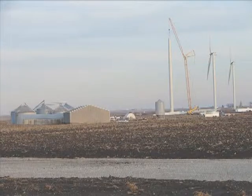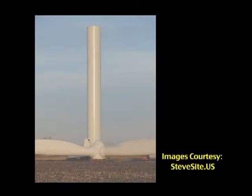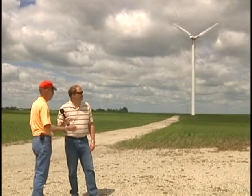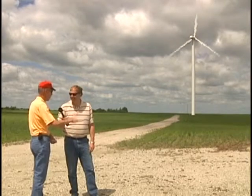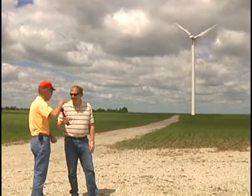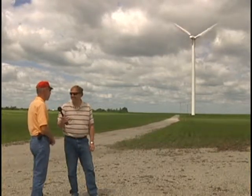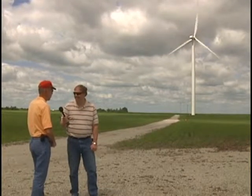And then they brought in a crane that built up to just about to where the tower tapers. And that crane also put the blades on the hub that goes onto the nacelle. But a lot of this work was done at night because 2 or 3 o'clock in the morning is the time that the weather is actually the calmest, as the thermals stop, the sun sets down, the ground cools off, and the environment cools off.